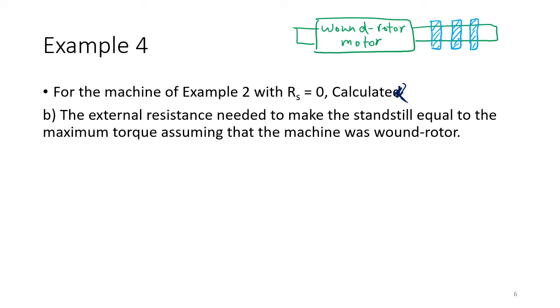These slip rings are connected to some brushes, and from there we add the external circuit that we are interested in. And you remember it's 3-phase. Not only the stator is 3-phase, the rotor is also 3-phase. But everything is balanced, so we have the same resistance in every phase.